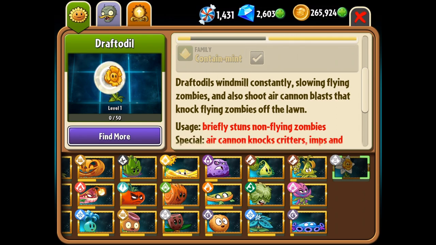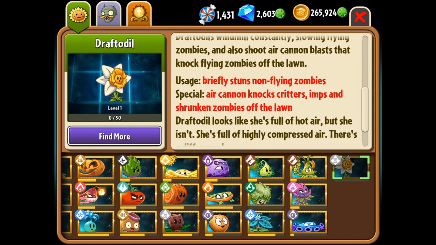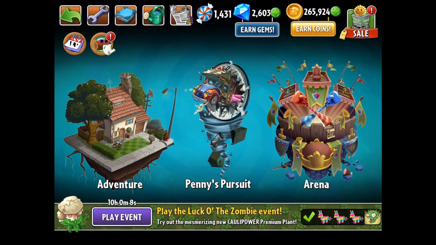So this thing confused me. Draftodil's windmill constantly slows flying zombies and also shoots air cannon blasts that knock flying zombies off the lawn. So that's interesting. We'll see how this works. Its usage is it briefly stuns non-flying zombies. Air cannon knocks critters, imps, and shrunken zombies off the lawn. Draftodil looks like she's full of hot air, but she isn't. She's full of highly compressed air. There's a difference.